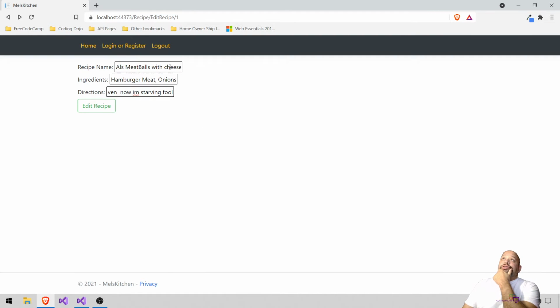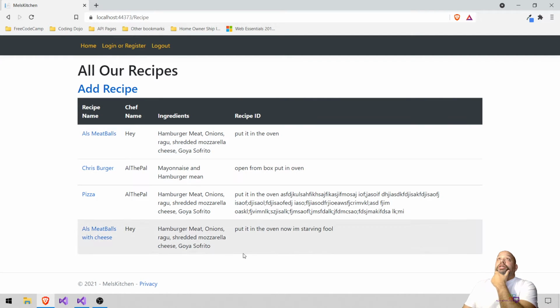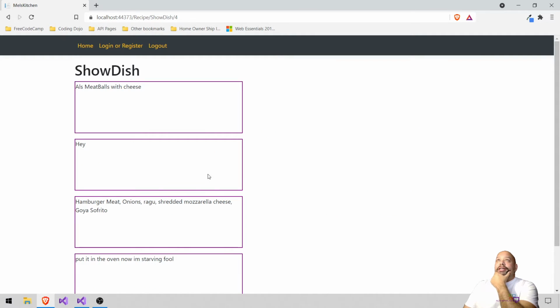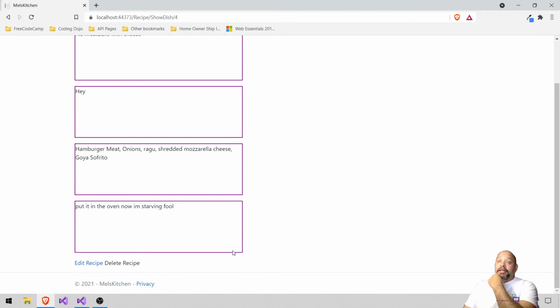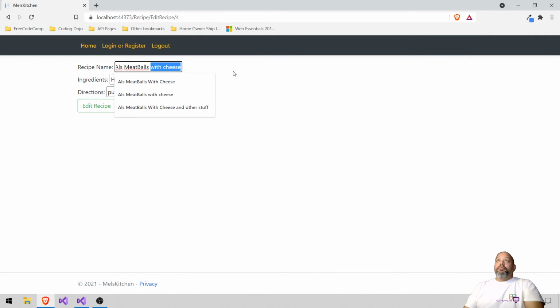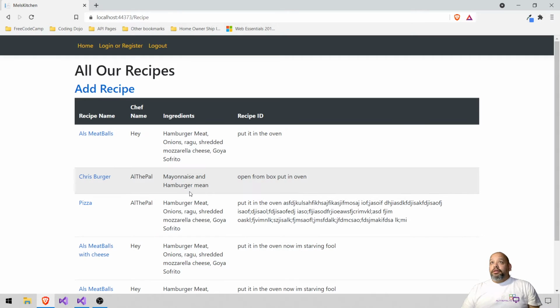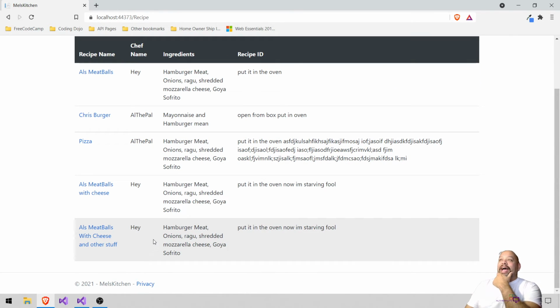So it should go back and you should see it with cheese and this other stuff. Hopefully we did it right. Let's see what happens when we press it. I went back to here, which is all recipes. And it should have went back. Let's see, that's this. Oh, it added another recipe. Why is it adding another recipe? Oh, wow. We added another recipe instead of editing the recipe. So that's not what we wanted to do. This should have worked just fine with cheese and stuff. It keeps adding. I didn't put add. I put update. It should have just updated this.